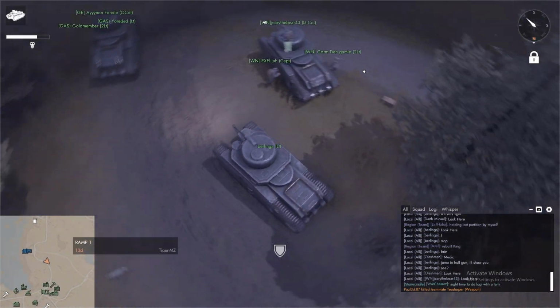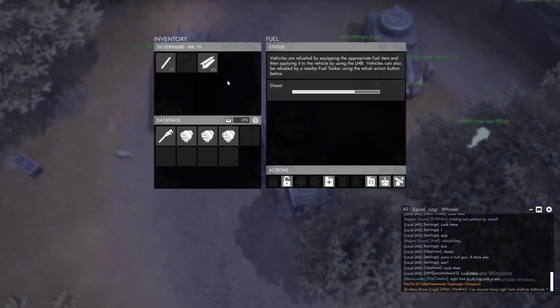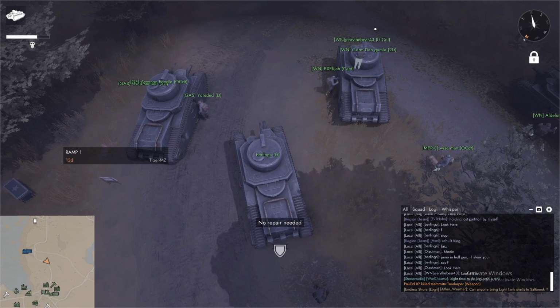It only takes four shells or two silver hands to take out an AT turret, unlike the normal LT, which takes three. Oh, 1% damage, we're good.